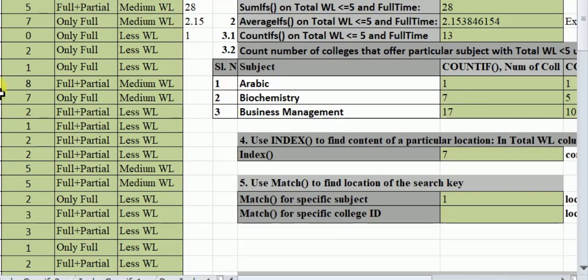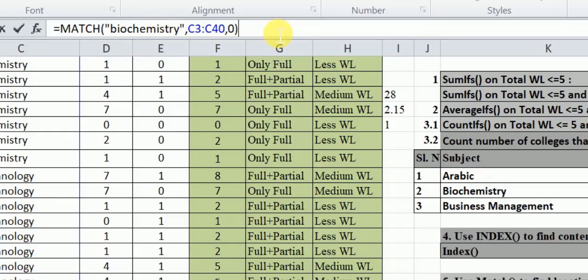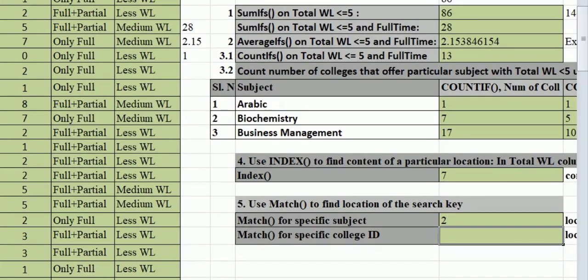Next, we will try to search one more subject. Biochemistry we will search. Come to the end and type enter. What is the value? 2.